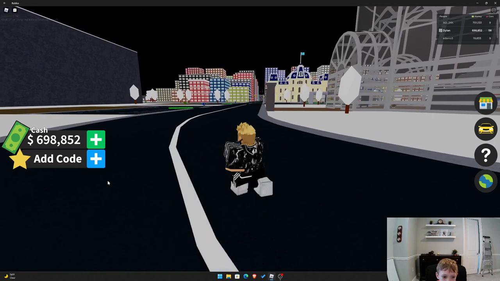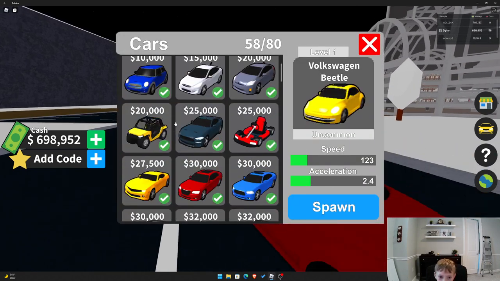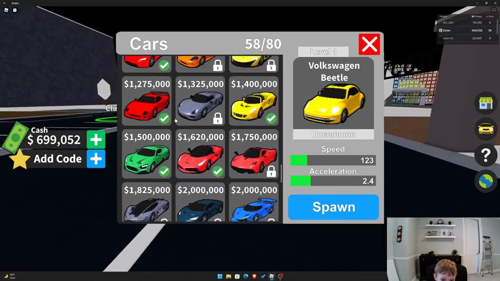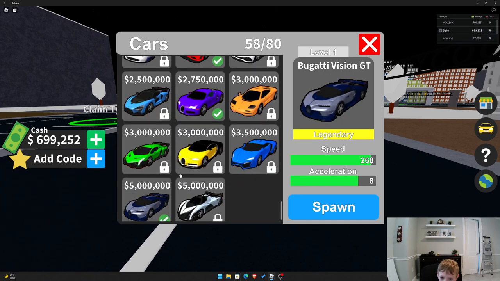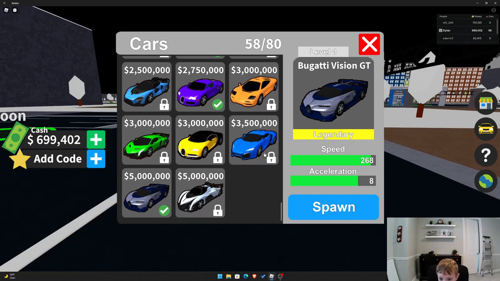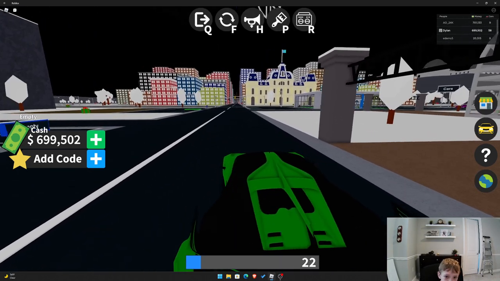Okay. Oh, they got this like White House over here. And also, stupid people's cars. I did get this car. It's pretty legit. Also that one. So this goes 268 miles an hour. And it's really expensive.